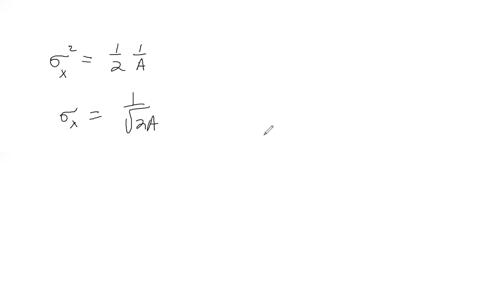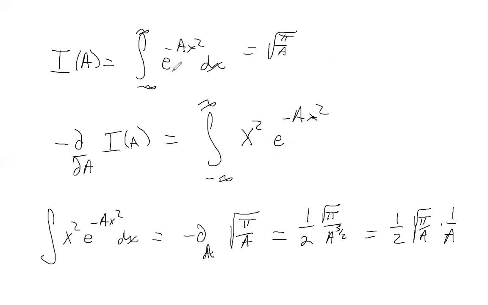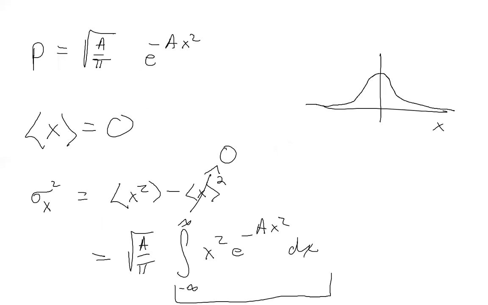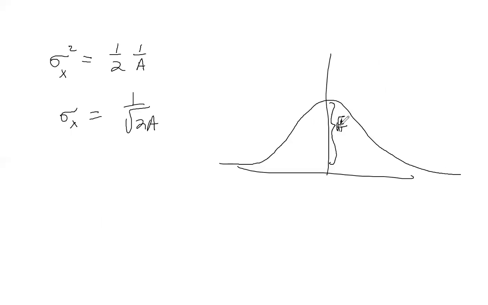Now, what does that mean? What that means is that in this distribution, the height of the distribution equals square root of a over pi. That comes simply from looking at this part right here. If you plug in x equals 0 at the peak, you get the square root of a over pi. So the bigger a is, the taller the Gaussian distribution is. If a is large, this becomes very high, spikes way up.